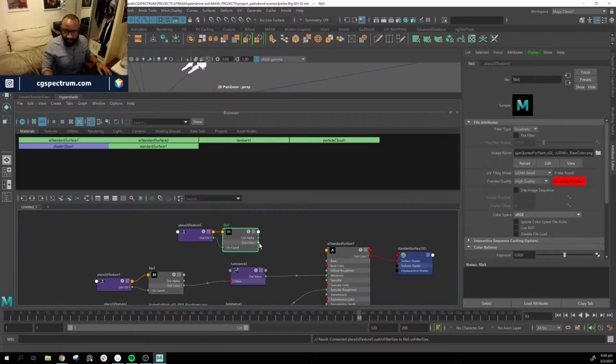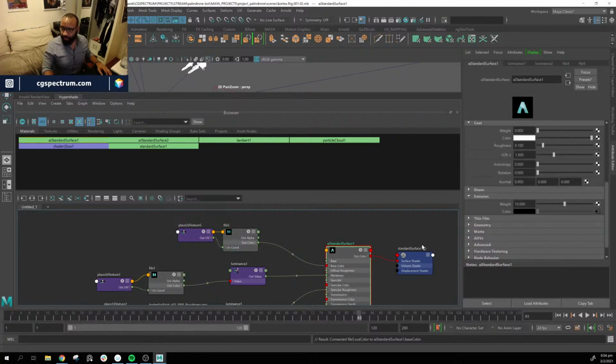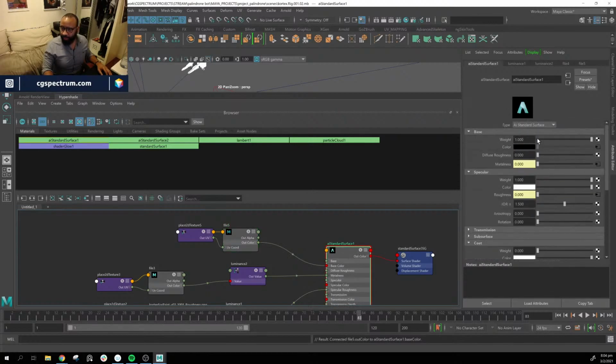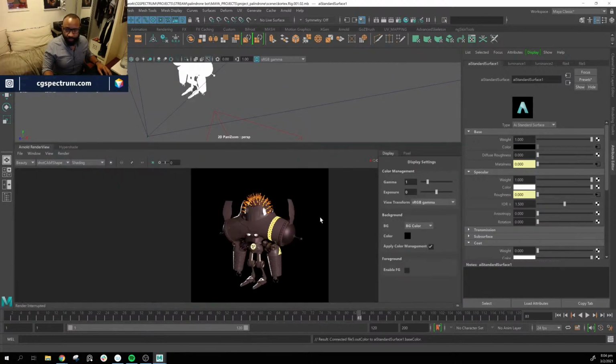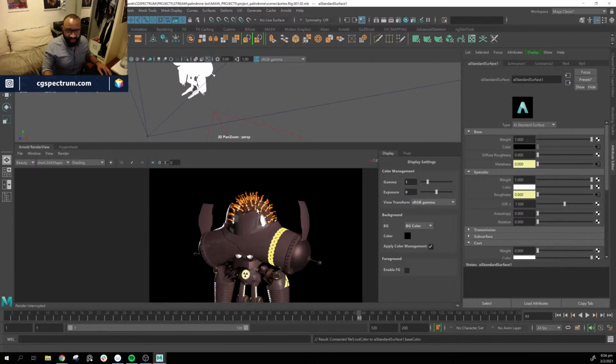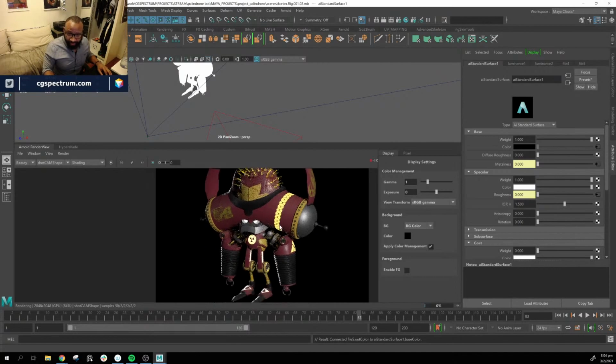And then we'll say out color into base color. And we get that amazing glowing bit there. And there's our base color.